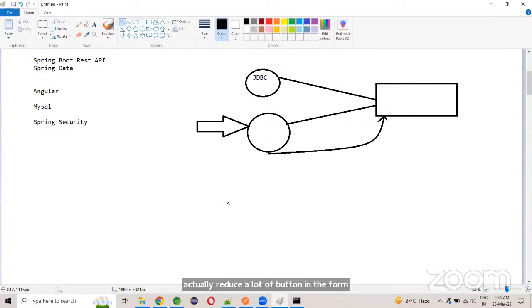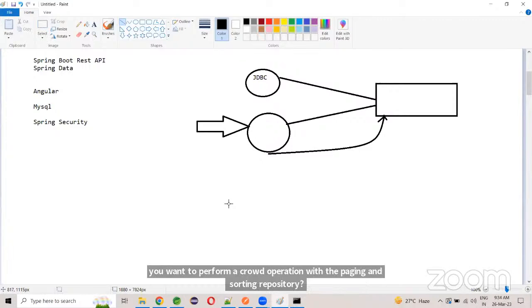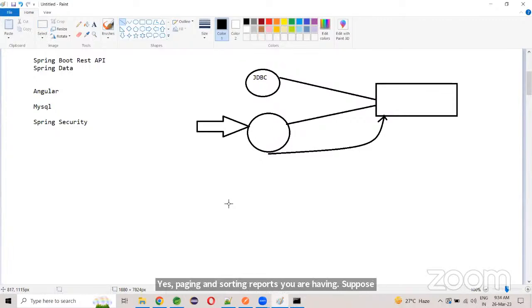So what they have done in Spring Data is they have given method named queries. So you no need to bother about all the query implementation, all those things. Simply, you need to choose a repository. For example, if you need to perform simple CRUD operations, we have CRUD repository. If you want to perform CRUD operations with paging and sorting, yes, we have paging and sorting repository. If you want to perform some kind of batch operations, yes, we have JPA repository. By picking up this repository, you can perform the operations with minimal coding effort.